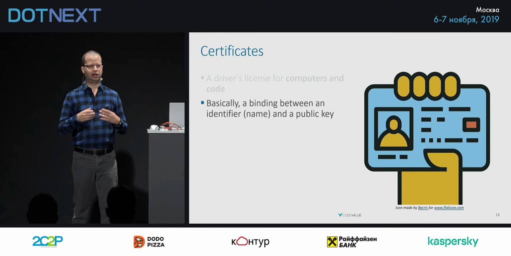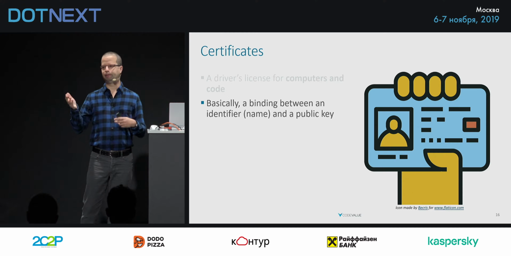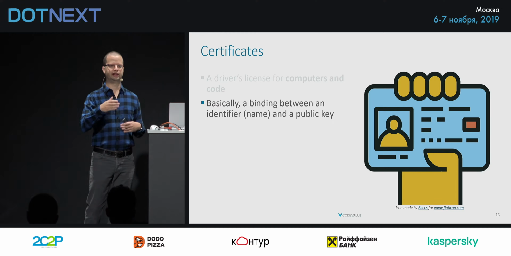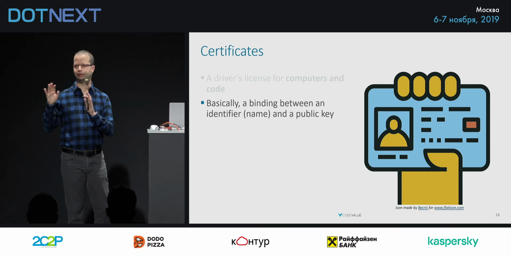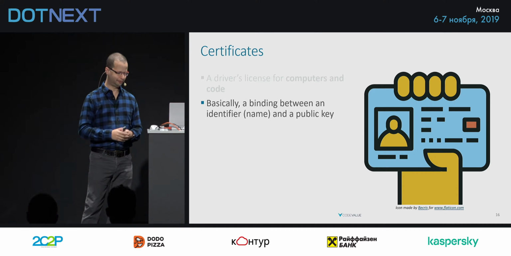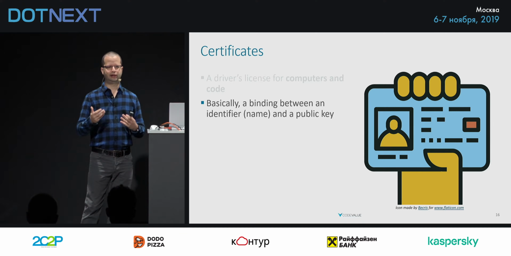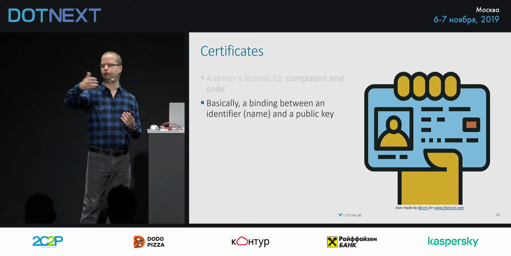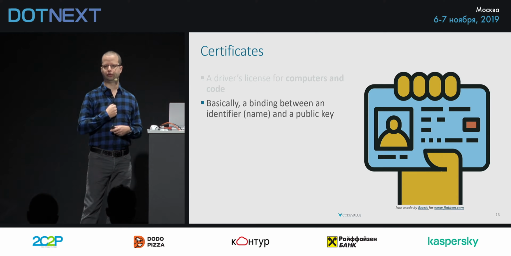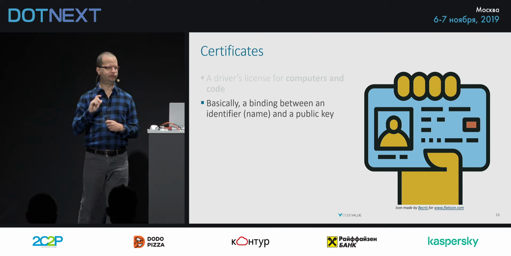Now, a public key is part of something called a private-public key pair, or an asymmetric encryption key. We're not going to go into asymmetric encryption today. That's a topic for a brand new session. But it suffices to say right now that in modern cryptography, an encryption key is comprised of a public key and a private key. You give the public key to everyone. You keep the private key to yourself. You should never leak your private key. They're matched to each other, and you can't find the private key from the public key, and vice versa.